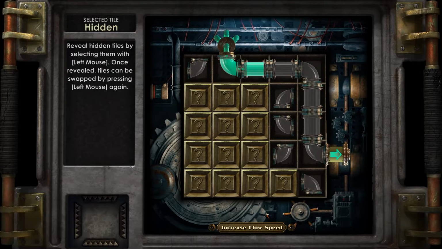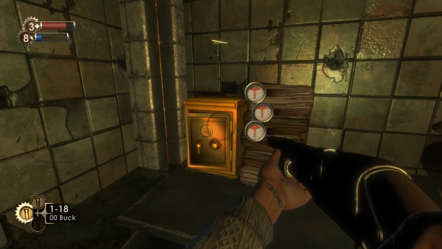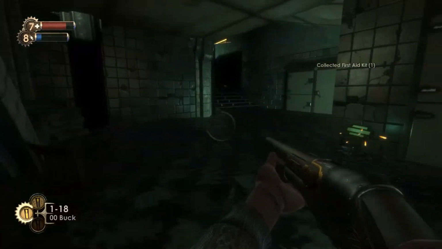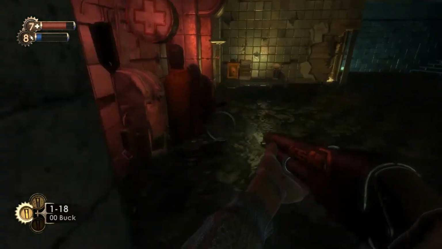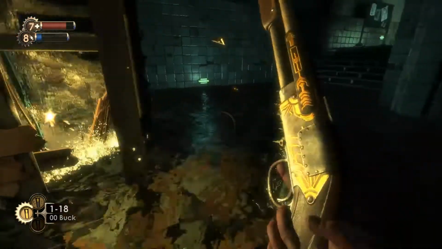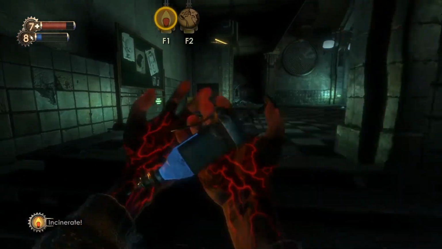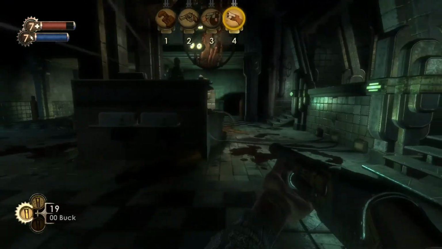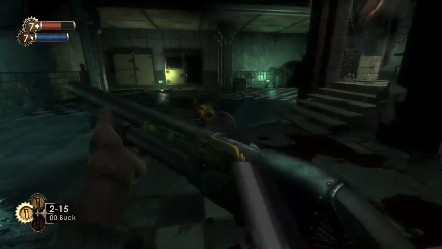Alright, this should be pretty easy. There we go. First aid kits. Awesome. Okay. I'm feeling a lot more confident. There's no ammo. That's what I really need right now. Oh, he's back. Alright, cool. Let's just take him out now.